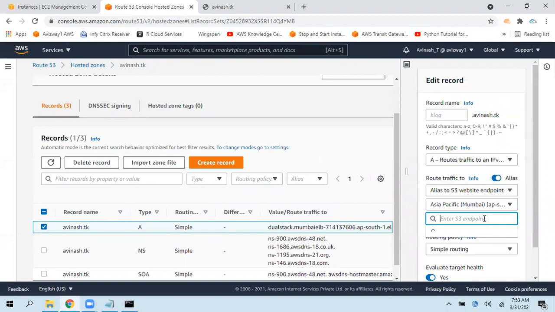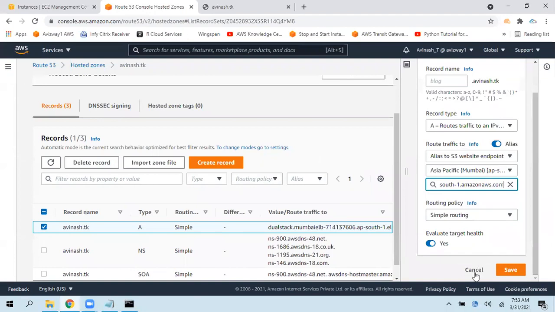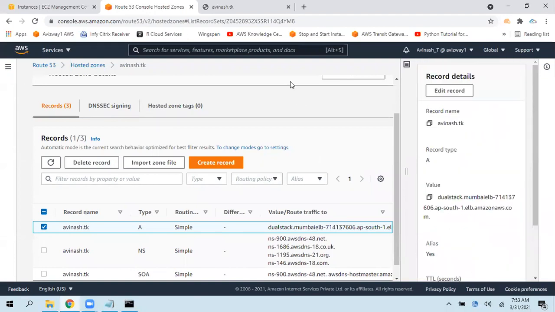It's in the Mumbai region. If you have a bucket with the name avinash.tk and it is enabled with static website hosting, then you can select this. Just click on save. That's it. Whoever tries to access avinash.tk, that request will go to that particular S3 bucket.